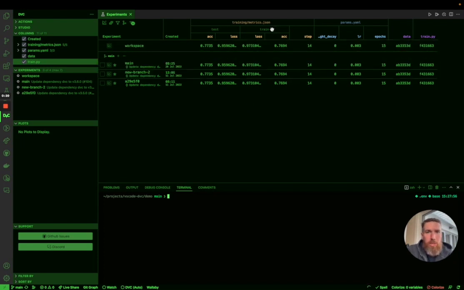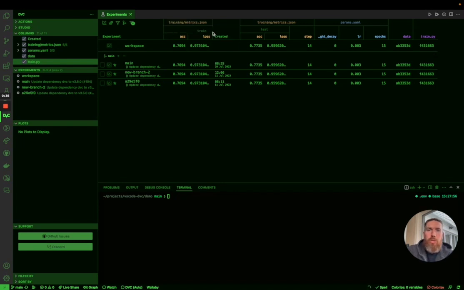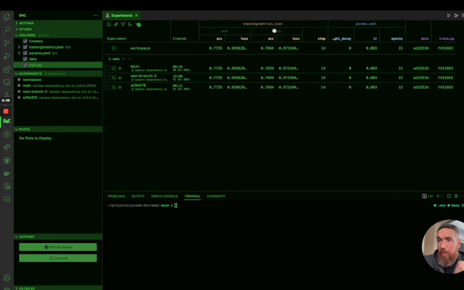The first that may not be super obvious to everyone is that things can be dragged and dropped. So we can drag and drop columns. We can also drag and drop column groups. We can move this one over here as well. We can probably put it on there. Yep. So that's the primary way of moving things around.